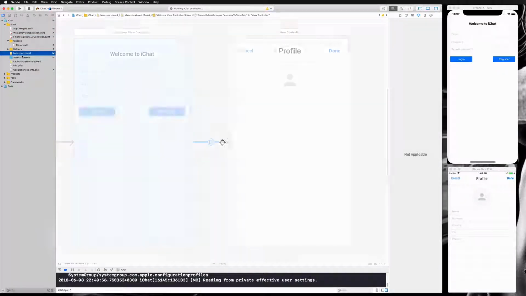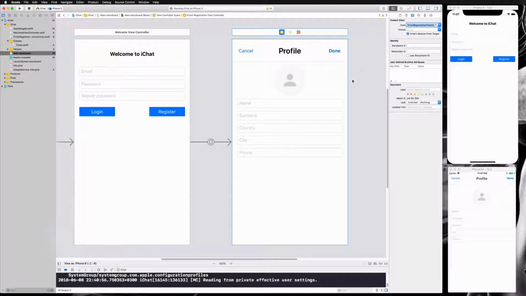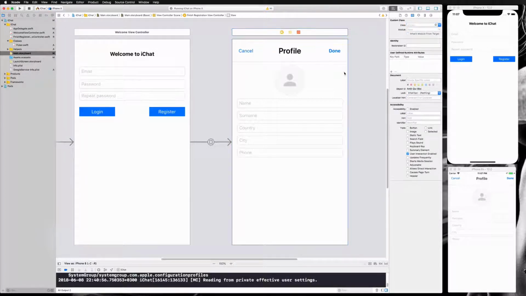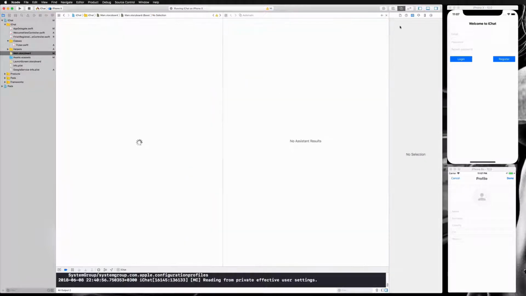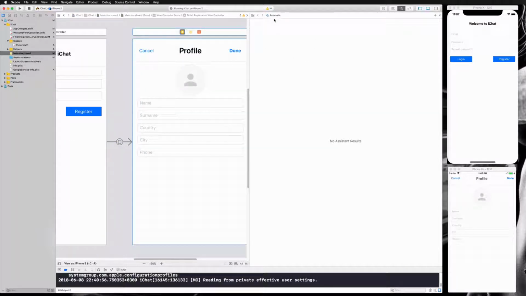So let's go to our main storyboard here, select our newly created view, and I'm going to call this the class that is controlling this, finish registration view controller. Click enter, so make sure it stays there. And now what we need to do is to make our connections. So I'm opening the assistant editor. And if I select my view here, well, it doesn't understand yet.